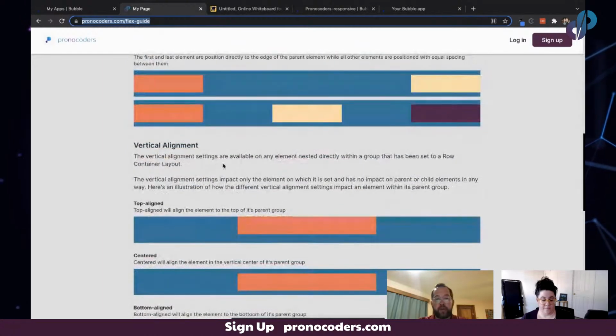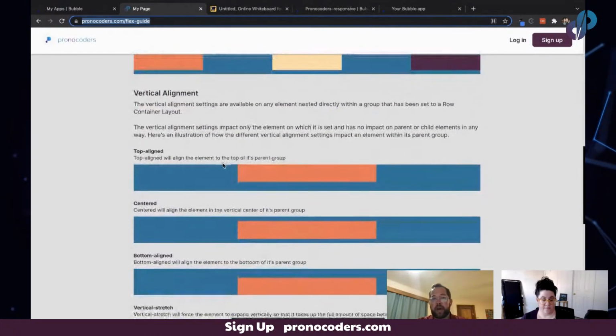Then there's also vertical alignment options that has to do with the row container layout. The difference with the vertical alignment is that it only applies directly to the element that it's being set on, right? So the vertical alignment is going to be available on an element that's a child of a group that has the row container alignment set, if that makes sense.